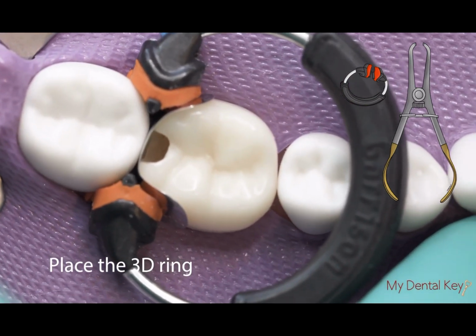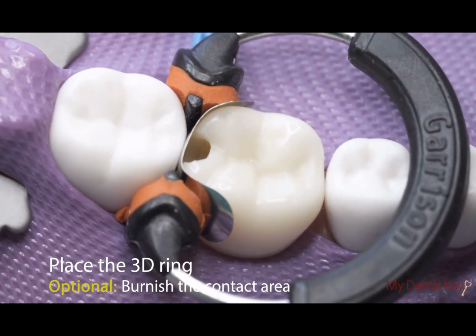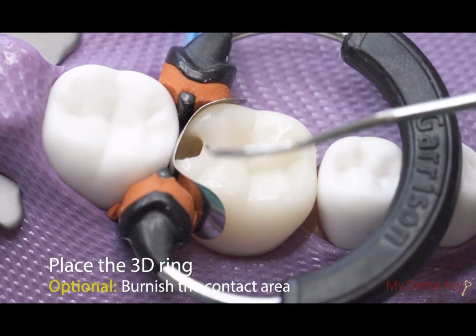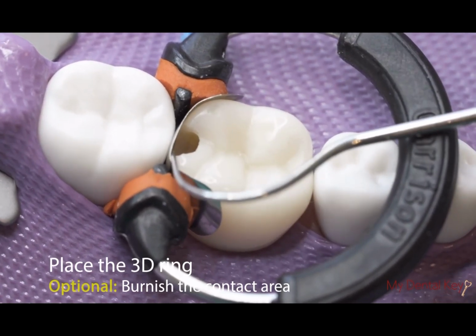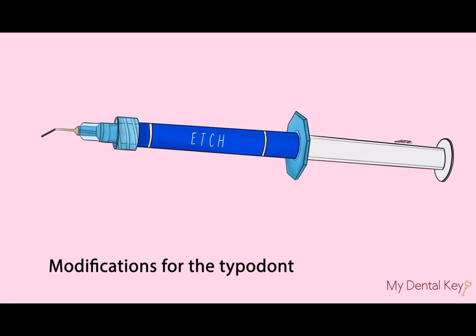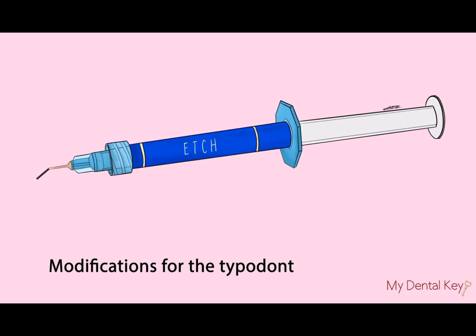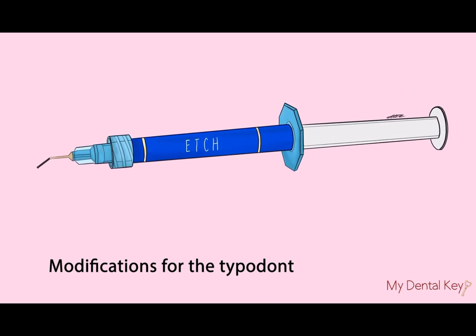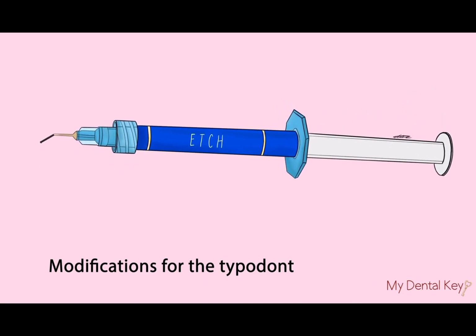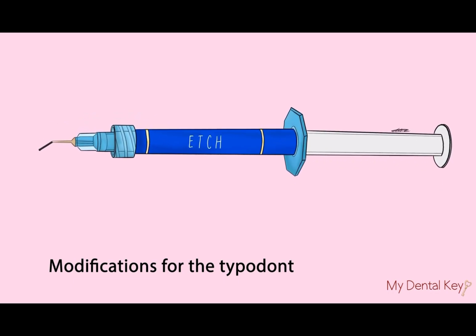Before proceeding to the next step, ensure that the gingival margin is completely closed. Though not strictly necessary with a sectional matrix band setup, it can be helpful to burnish to ensure an appropriately sized contact. When working with typodont teeth, it is not necessary to use etch to prepare the preparation for the restoration. As a result, we chose not to use etch in this video. However, if performing this procedure on a live patient, it is crucial to use etch prior to using bond or to restoring the tooth with composite.